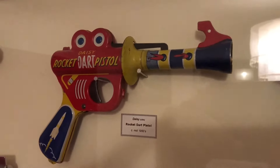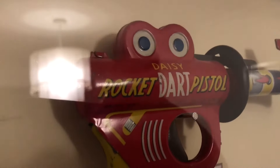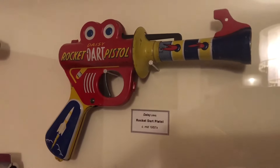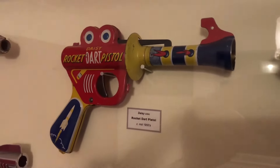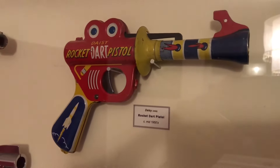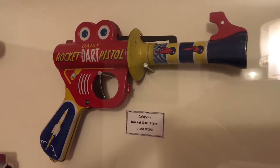This is quite a favourite of mine — again, they're all rare, but this one's quite rare. This is a Daisy Rocket Dart Pistol, mid-1950s. It's a wonderfully colourful one, and this would fire darts out of the front. Sadly, I have none of the darts — finding darts for this pistol was almost impossible, they all got lost. It's a very nice example. Probably one of the best ones actually in existence — I've never seen one better than the one I've got.